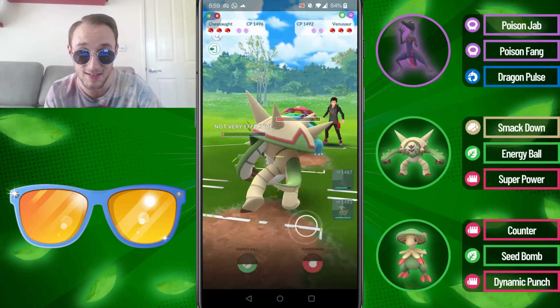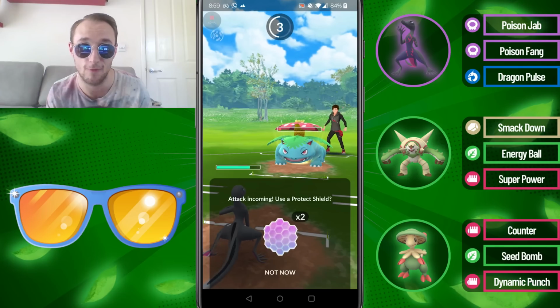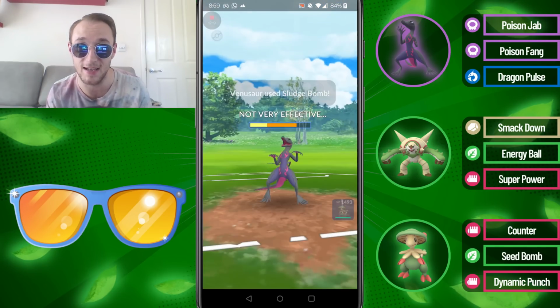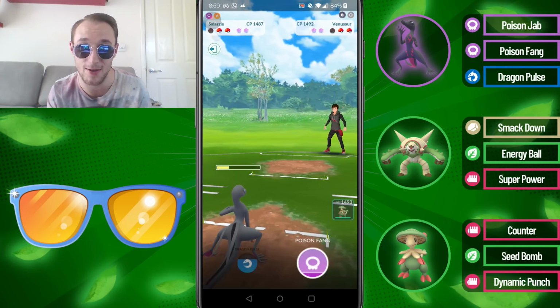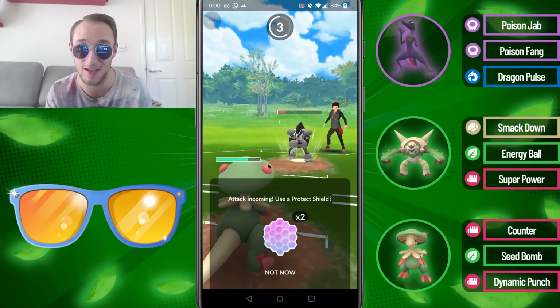Frenzy Plant doesn't take me out, which is unfortunate because they get more farm there, and as well they have less health for me to farm down. But I can tank a Sludge Bomb, but that still does so much damage, it's crazy. I switch into Breloom, I'm doing massive damage with my counters. I'm going to shield this up.